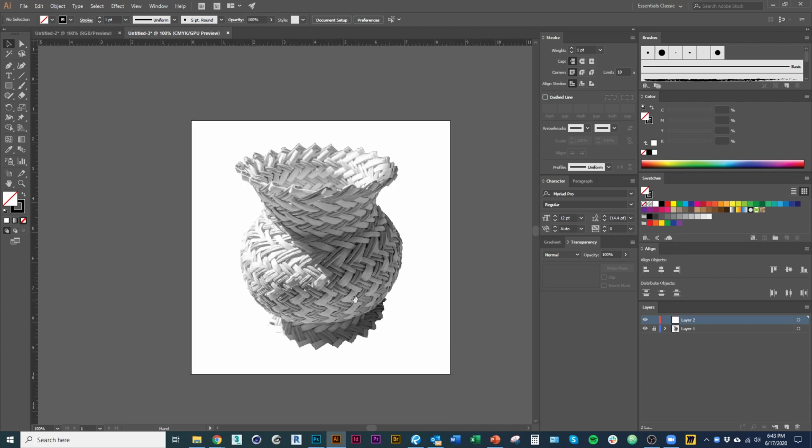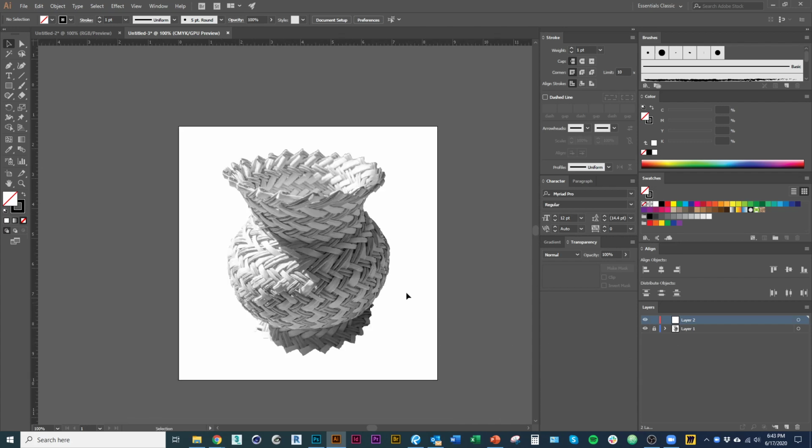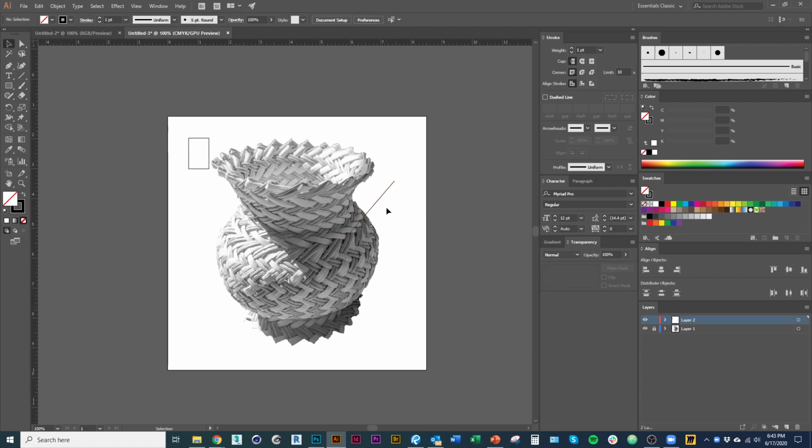Some people like to use different layers just in order to select things. For example, if I draw a rectangle and draw a line, it can get messy in Illustrator to try and select these things from among a bunch of other stuff in my drawing. So you can also select objects by layer.